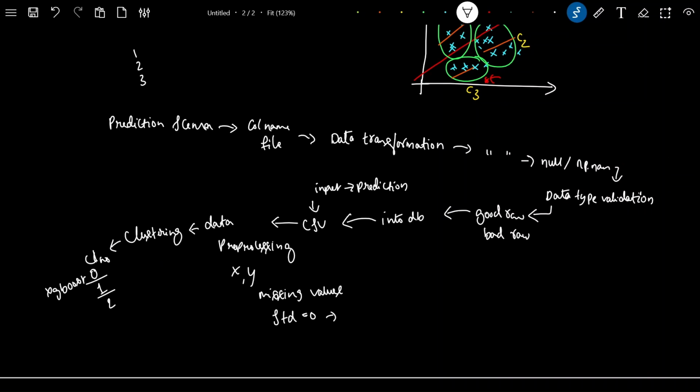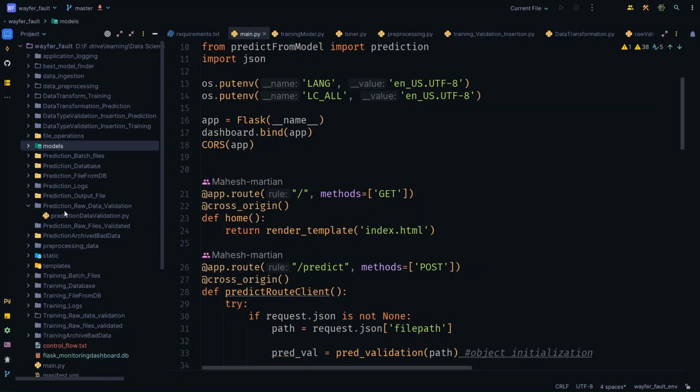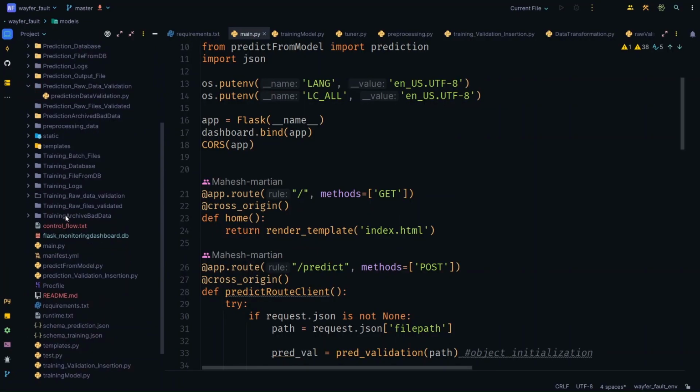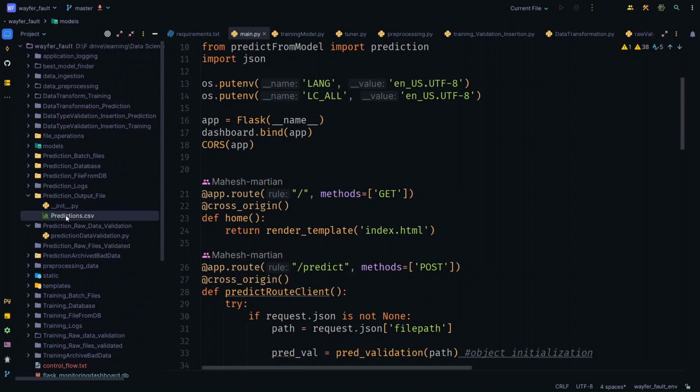Then, once we do the prediction part, we will get an output as a CSV file, that is prediction.csv. This prediction.csv file will be saved somewhere here, in the prediction output.